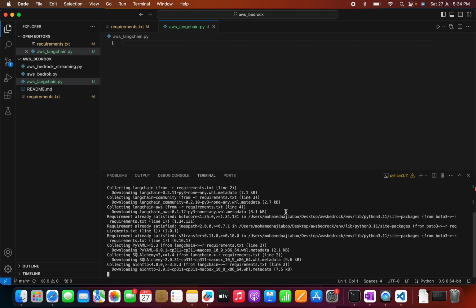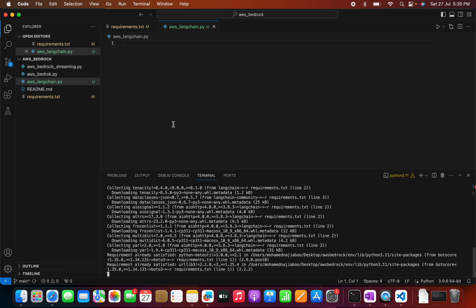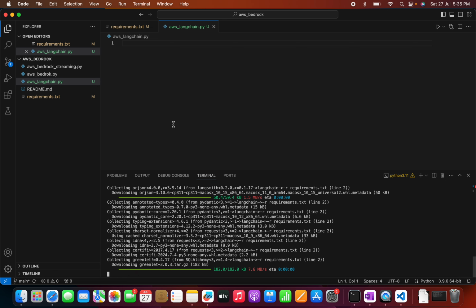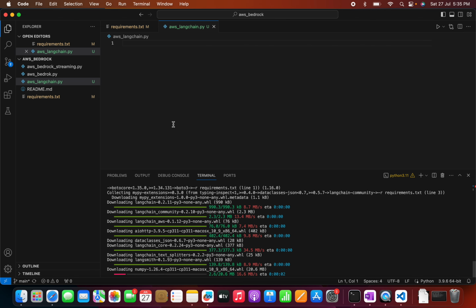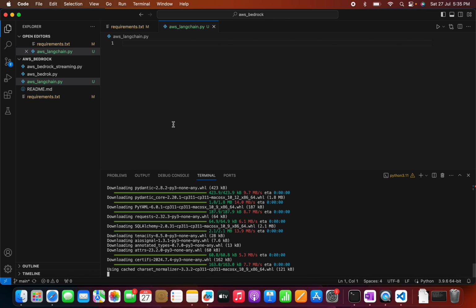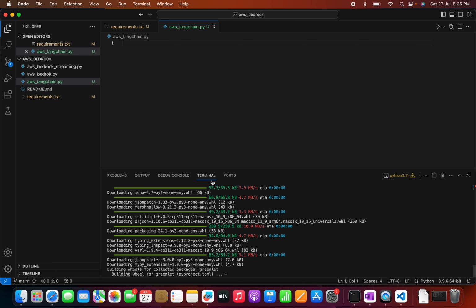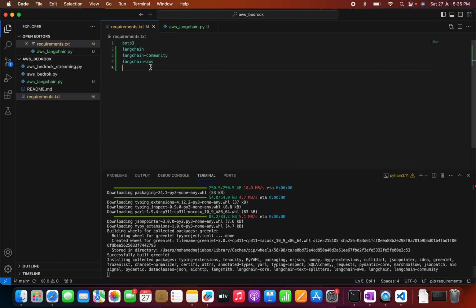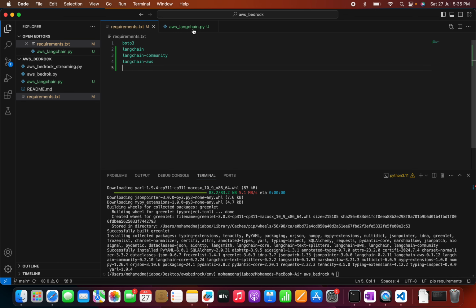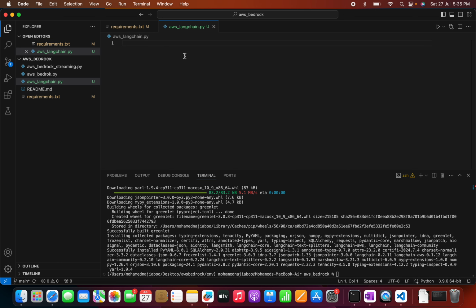Once the requirements are ready, we need to check that the imports are working fine. I think we don't need the langchain-aws requirement; we will see. I don't think we need this requirement. Okay, this is done.